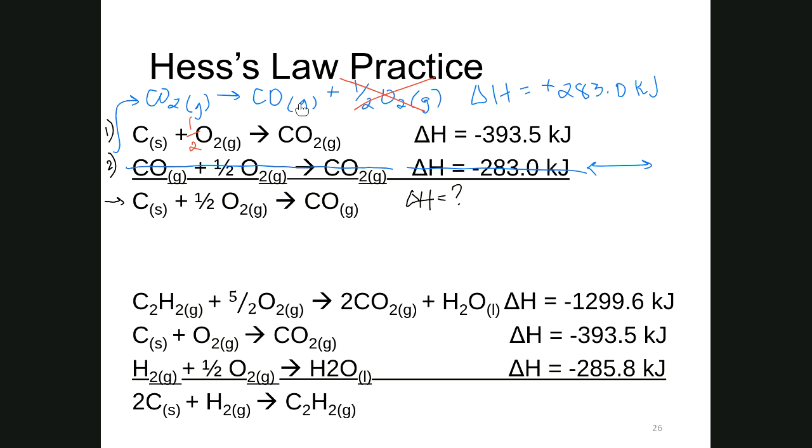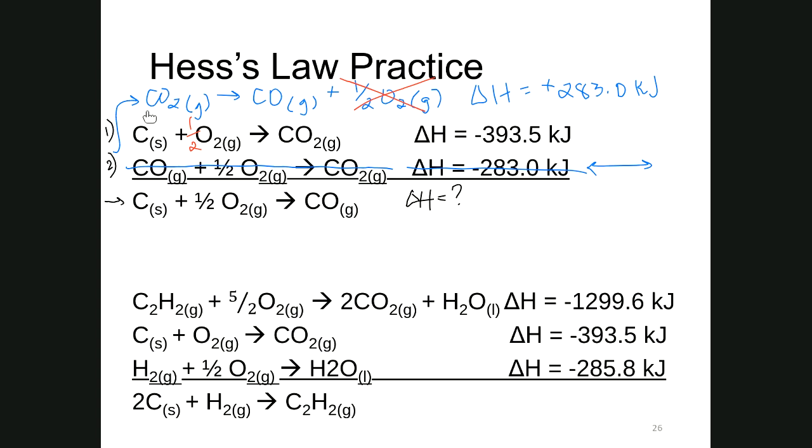And you can determine if something is an intermediate based on if it shows up in the overall equation. So is there anything that shows up in the individual reactions but does not show up in the overall reaction? Your answer should be carbon dioxide. Carbon dioxide shows up in both of the individual reactions, but not anywhere in the overall reaction. We see that carbon dioxide is on either side of the arrow.